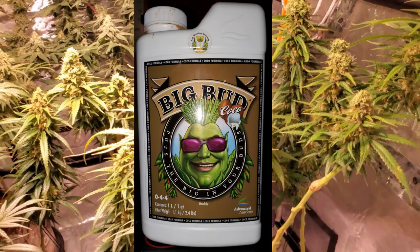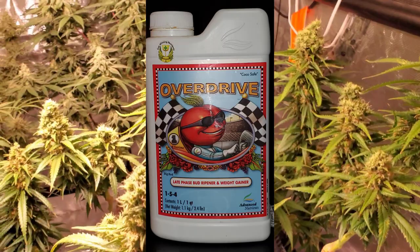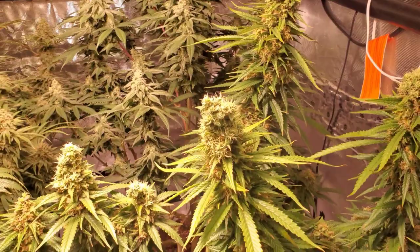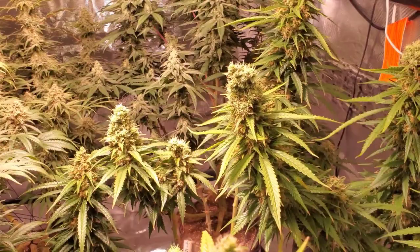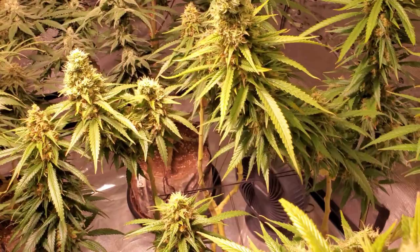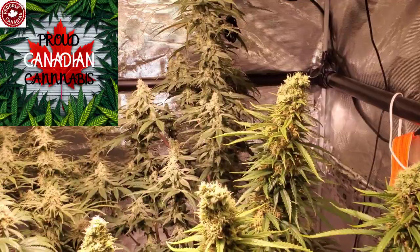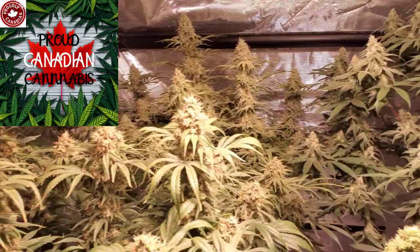The last 2 weeks of flower, you guys, we switched to Overdrive. Well, the last two to three weeks, I like to start it a little bit before the second week, you know, midway into week six or week seven, if we were doing an eight week flowering period. Sorry, guys, I'm brain farting. We'd be starting in week six. We're doing a 9 week, so we're starting it in week seven. And you want to run that for your last 2 weeks before your flush period. And that just bulks everything up and gets that last kick in the ass into overdrive and gets those nugs turned into giant colas and buds for you and finishing them off strong.